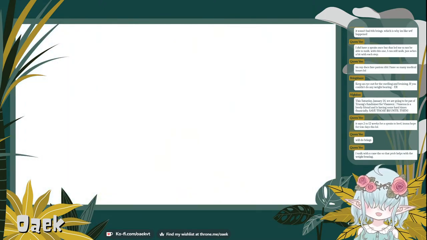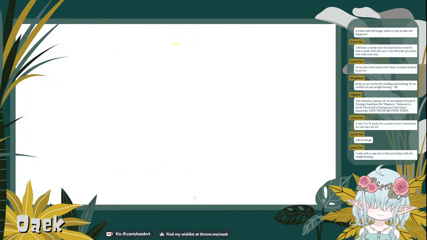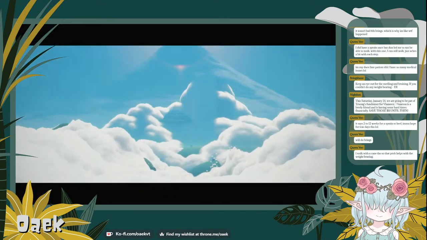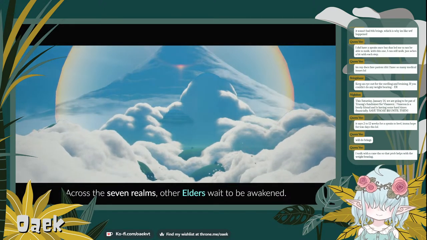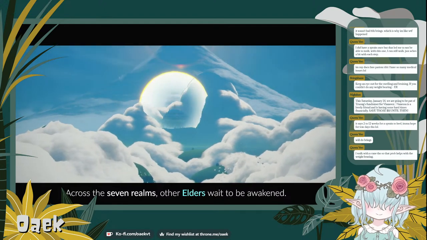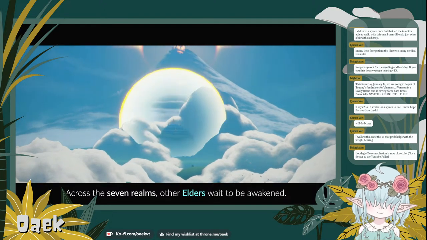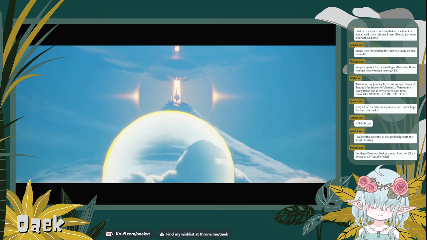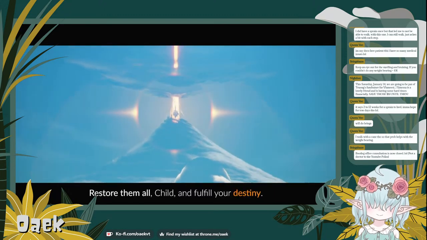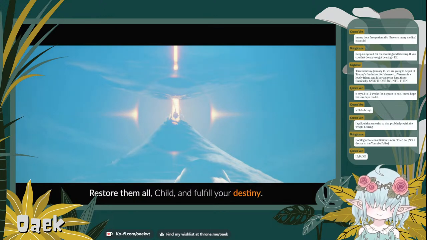About to enter the Daylight Prairie. Across the southern realms, other elders wait to be awakened. Restore them all, child, and fulfill your destiny.